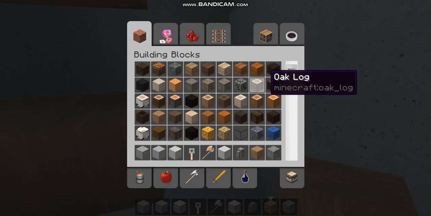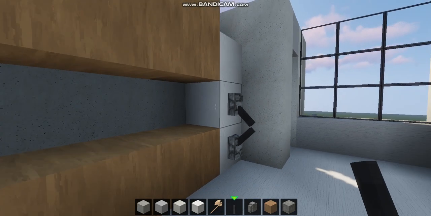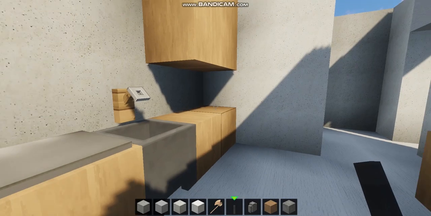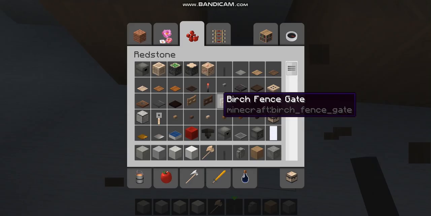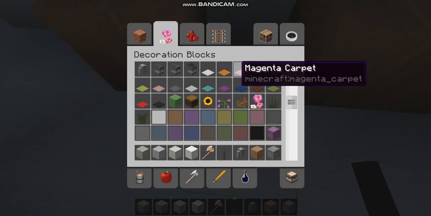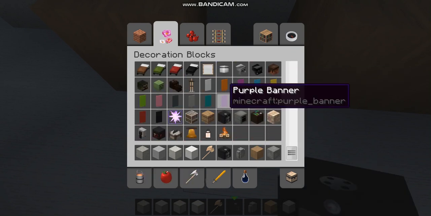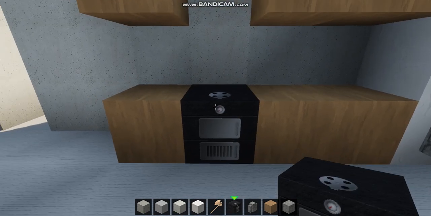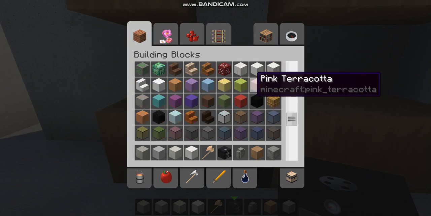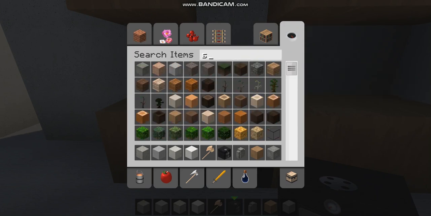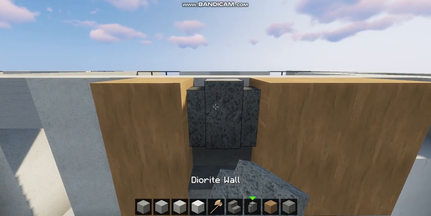And for this, I'm going to use probably smooth quartz levers like that. And that's our kind of just like fridge door. We're going to go for a small oven as well. So for that, just a blast furnace probably, or maybe a smoker. Smokers look like this, so that's not too bad. We'll just do that, and then we want to put an extractor fan up above it. So we're going to go for a stone stairs like that, and perfect.